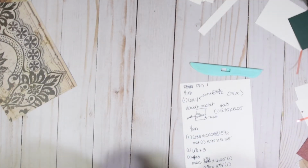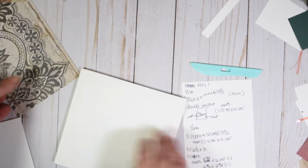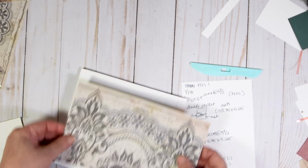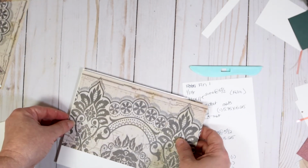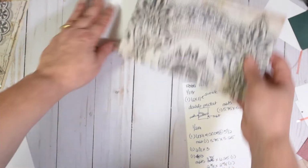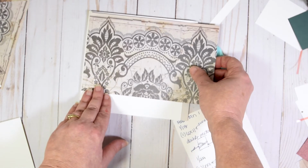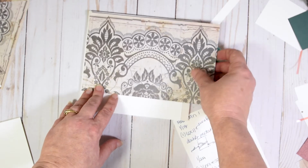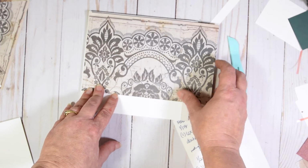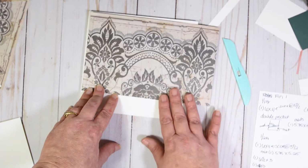We're going to put two pockets on this page. The first pocket, now I think before we do that, we'll go ahead and mat the top part of the page. So I'm going to trim this down. I think I'm going to trim about, actually, you know what? I think that's about where I want it. No, it's not. I'm going to trim about 1 inch off the bottom.